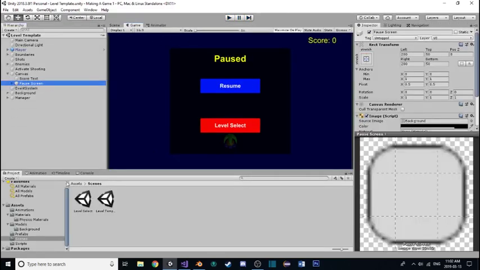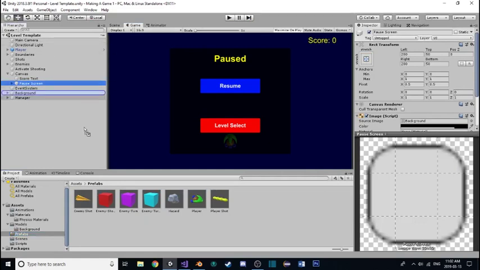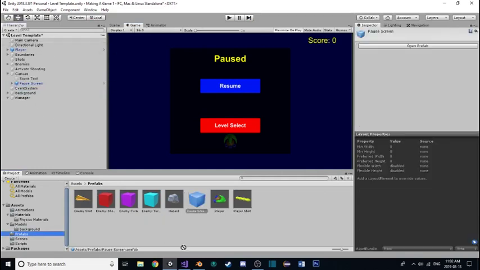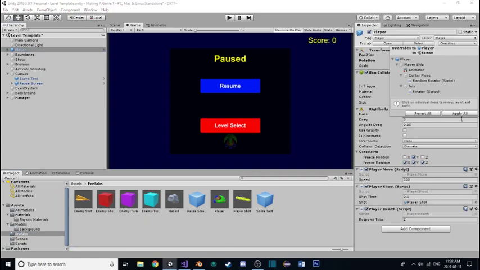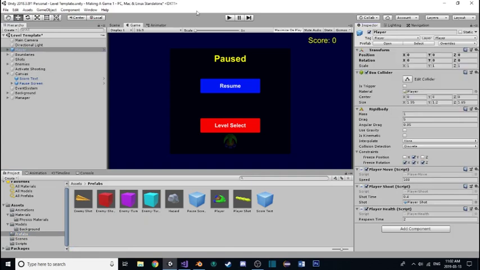I'm also going to go and make our pause screen a prefab, and I'm going to do the same with the score text as well, just because they're things that we will be using in other scenes. Have I applied this? Yeah, I'll apply the player prefab just so things are the same. That won't really matter too much until we start actually going into other scenes.